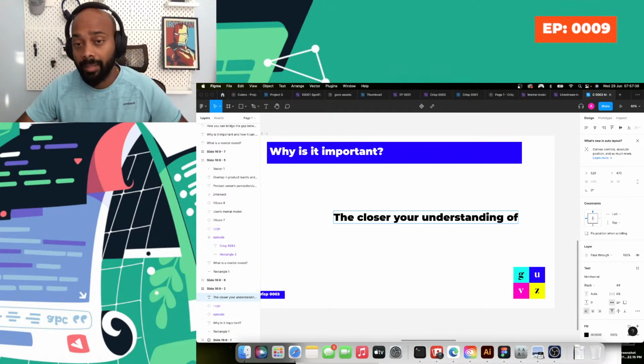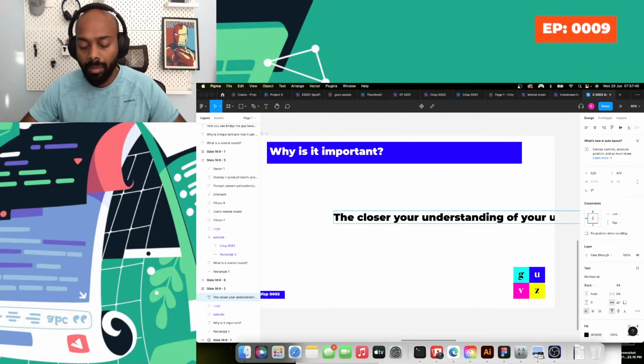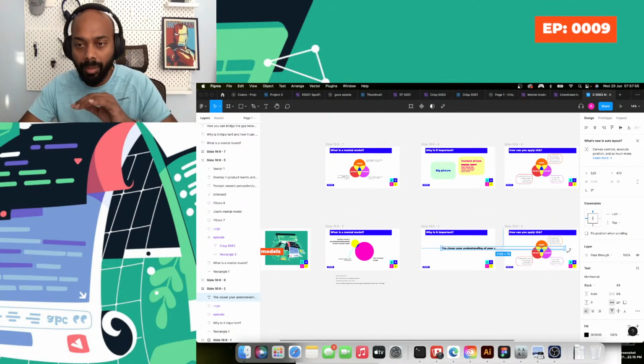I might rephrase this. The closer your understanding of your user's mental model, the better the solutions can be. And it is getting typed beyond this artboard, that's why it is not visible.